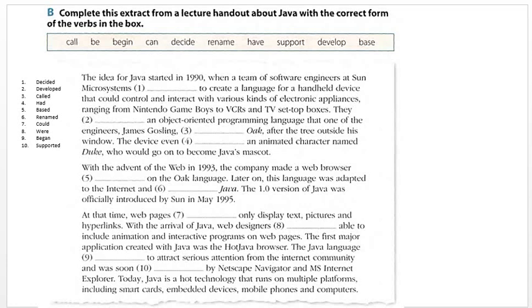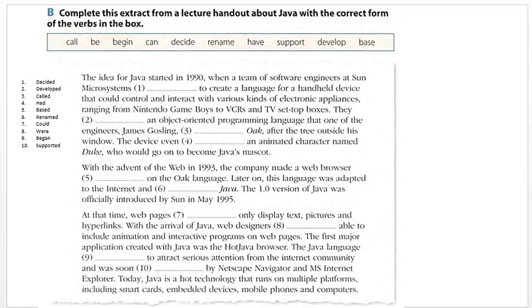The idea for Java started in 1990 when a team of software engineers at Sun Microsystems decided to create a language for handheld devices that could control and interact with various kinds of electronic appliances, ranging from Game Boys to VCRs and TV set-top boxes.